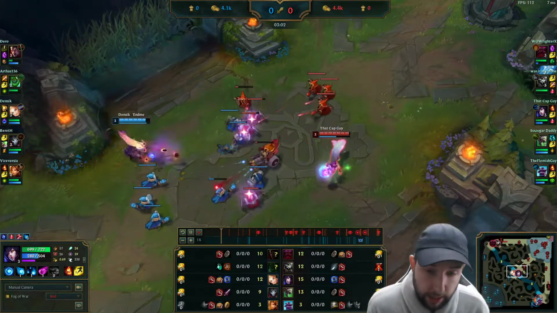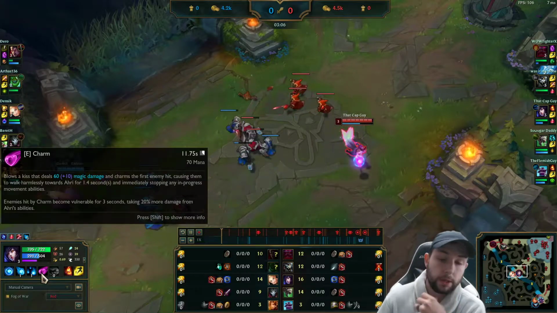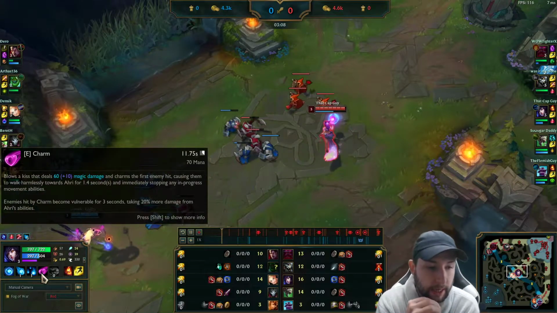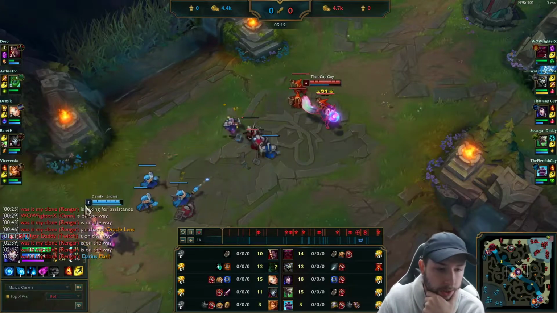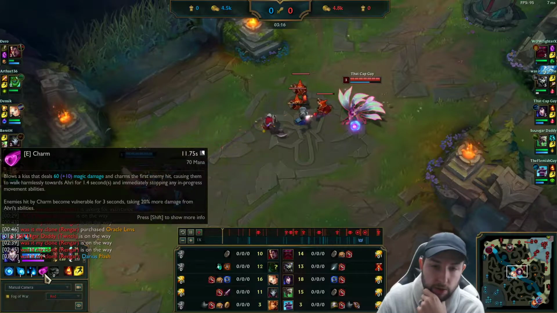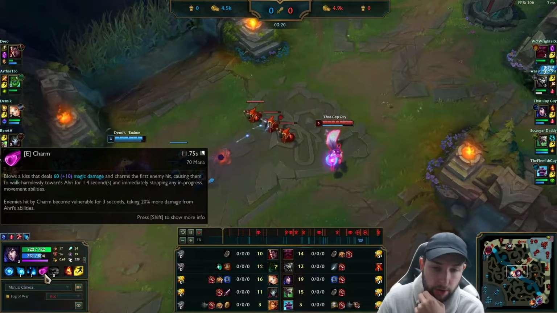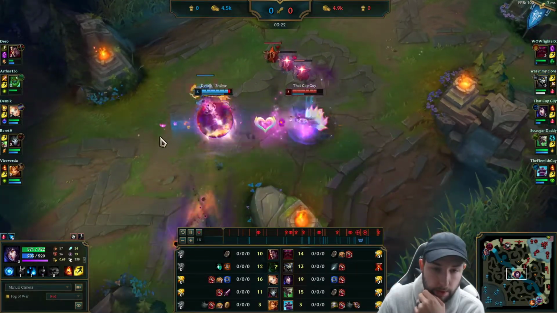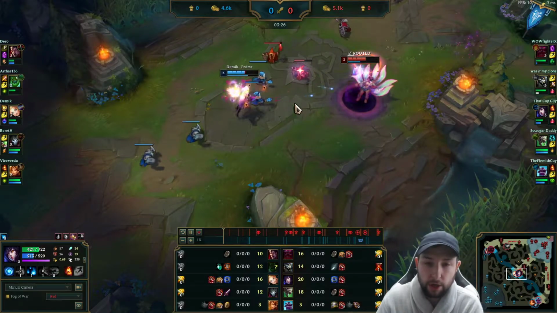We're still just laning. We have leveled our E in the meantime. So the E of Ahri is a charm. It throws out a heart. I don't know when I use it. Usually you want to hold on to those because it has a pretty long cooldown, and it's your only CC ability. So it's a pretty important part of your combo. There you go. So we hit the charm.